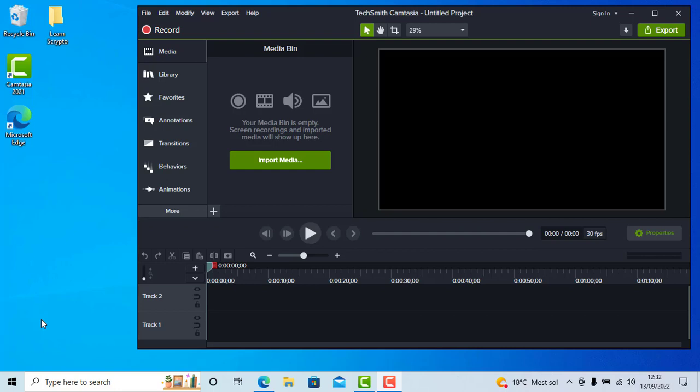So I've stripped back my computer. I have a laptop. All I have on the laptop is a recycle bin, Camtasia Studio so I can record this, Microsoft Edge and a folder to store all of our files. Let's get cracking.